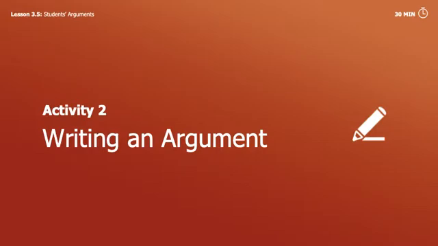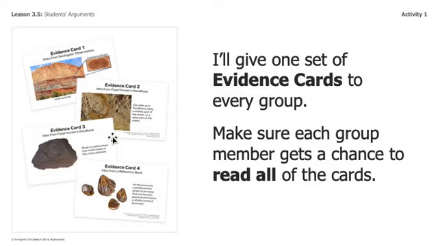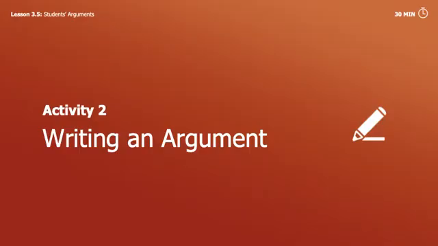Attached to your assignment, you will find 4 evidence cards. Okay, 4 pictures of them. You will get to use them in your argument. So it's talking about the layer, it's talking about clay, it's talking about shale, and it's talking about the fossil a little bit more. So those will be able to help you in your argument writing.